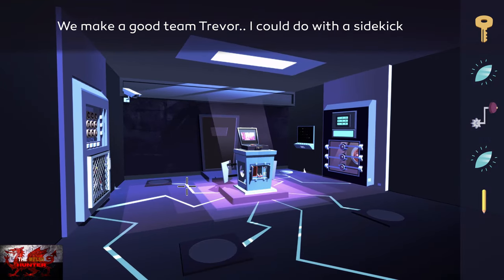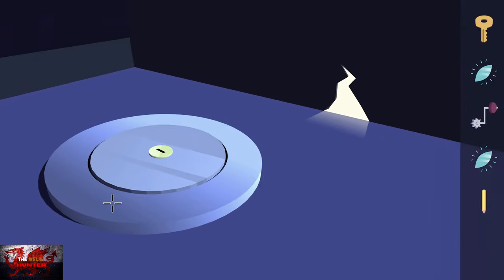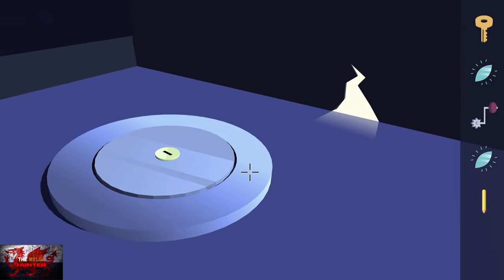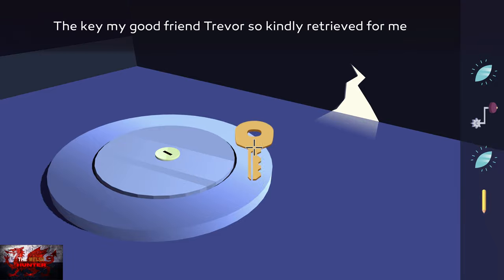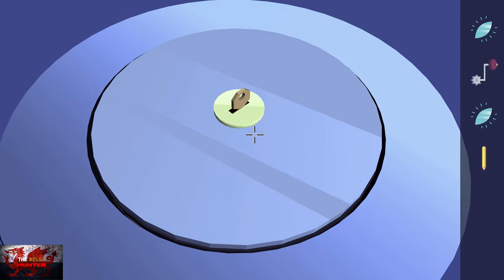So we're going to back out twice. We're going to go to the floor on the right-hand side where the other mouse hole was. And there's going to be this circle. We're going to use Trevor's key to unlock it, to unlock the one puzzle that we've done earlier with the spinning ball. And, well, you'll see in just a minute.